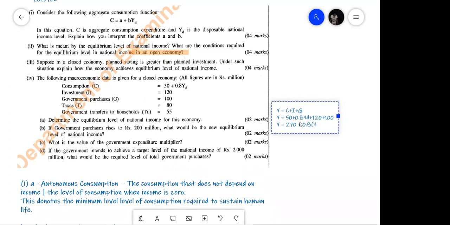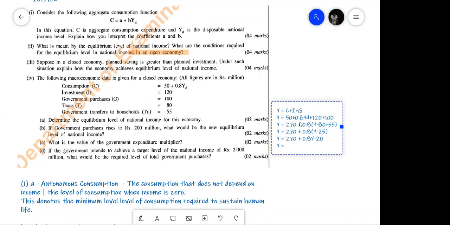How do you convert the YD into Y? So it's Y minus T plus transfers. So minus 80 plus transfers 55. So Y is equal to 270 plus 0.8. What you can do is solve those numbers first. Don't go into multiplying 0.8 into 80, 0.8 into 55. It gets a little hard. So minus 80 plus 55 gives you a minus 25. Now minus 25 into 0.8 is an easy calculation. So 270 plus 0.8Y minus 20, because 0.8 into minus 25 is minus 20.